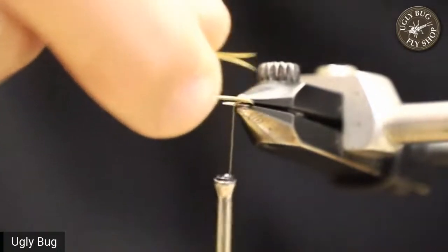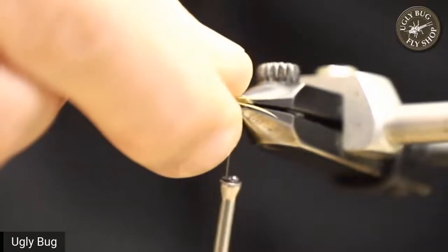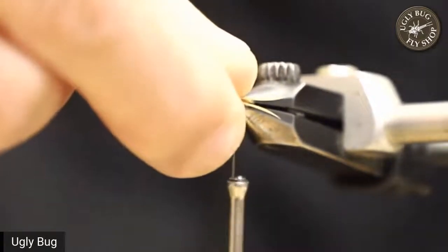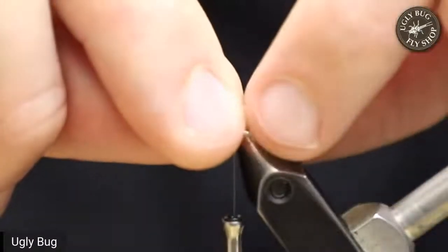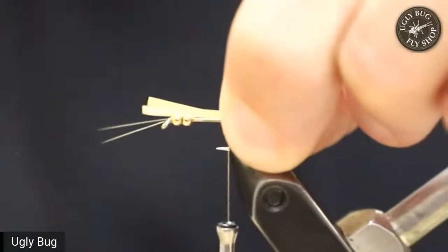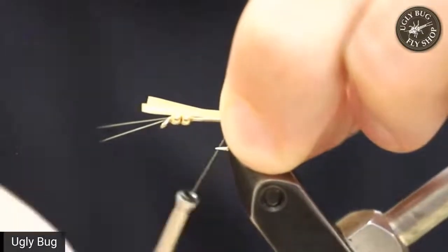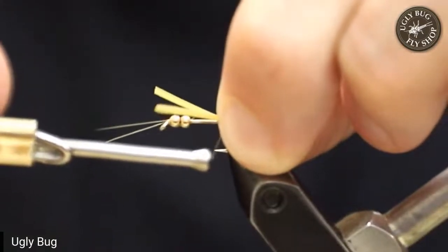Well, I'll start with them in my right hand. I've got them lined up how I want, right distance, and then I'll set them on the hook shank. Then I'm going to come in with my left hand and pinch them to the side of the hook shank hard. I mean, I'm grabbing this sucker hard. And then take a loose wrap with my thread and then crank a little bit.